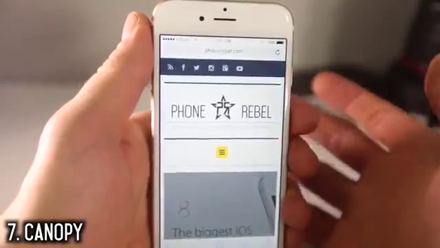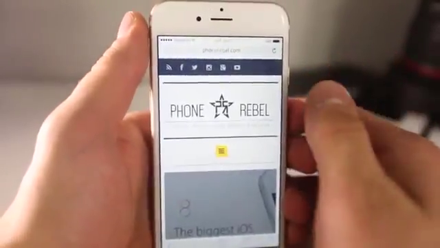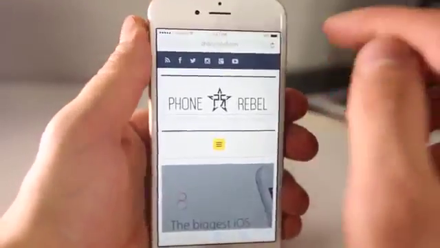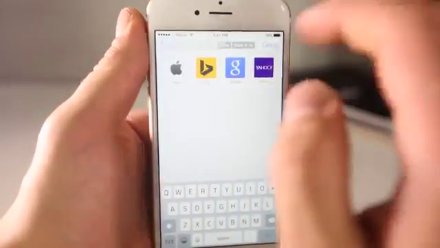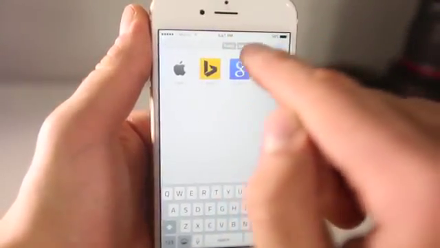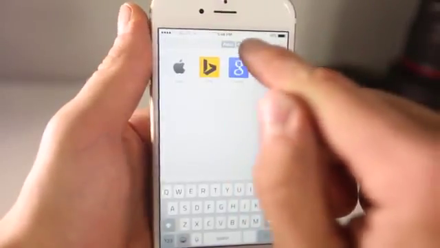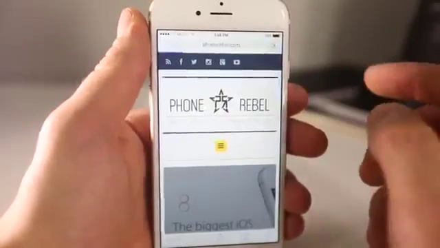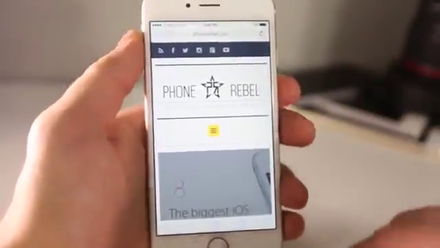Now here's Canopy. It enhances your Safari experience and it makes it a lot easier to use. Now this is brand new and I would totally recommend it. So let me just show you a couple things that Canopy can do for you inside of Safari. Say you just open up the search bar and it's blank, and you actually have these two choices right now: an option for paste and paste and go. Now you can just paste the link you have inside, or select paste and go, and it'll take what you have in your clipboard and currently go there. So that's just a couple of features, and it already makes Safari better.